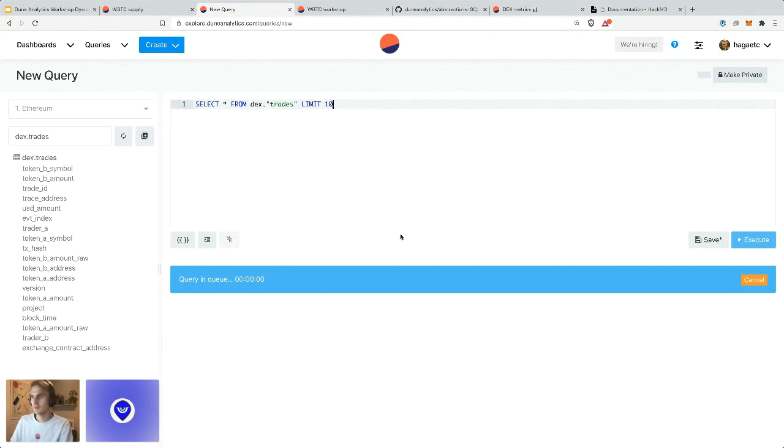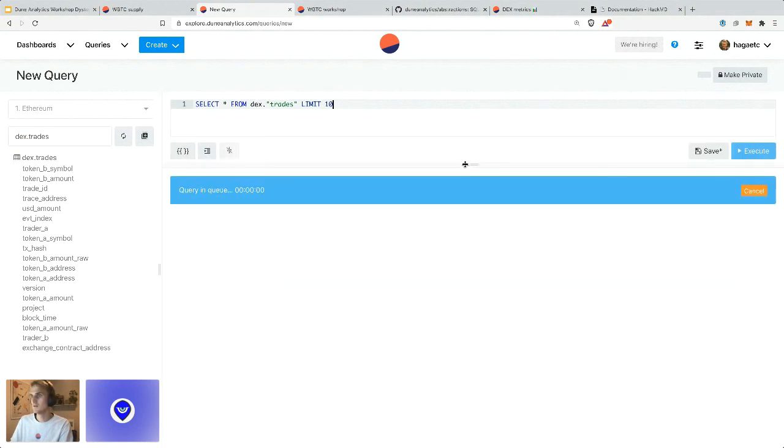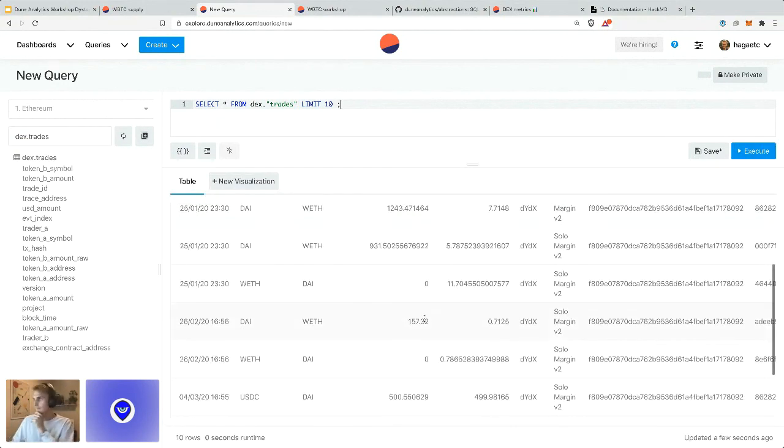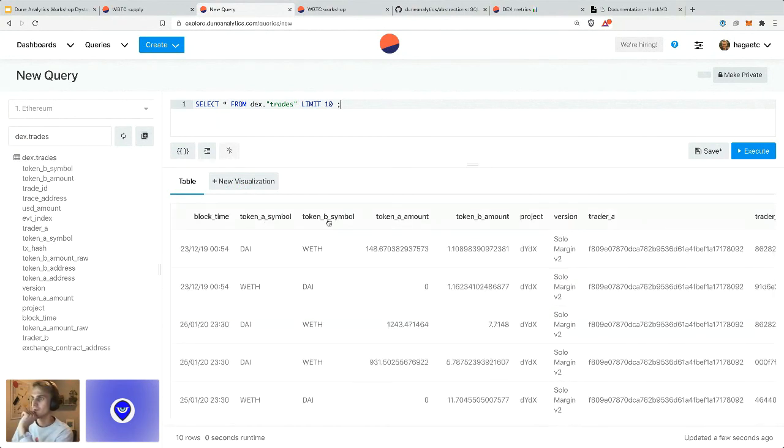So here you can see these are DYDX trades. You have token A symbol, token B symbol, human readable token amount.